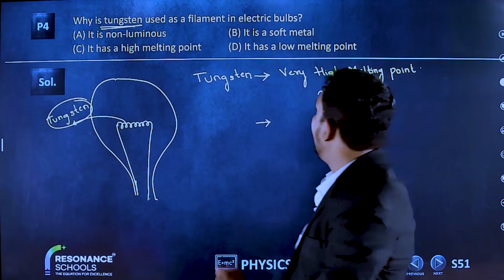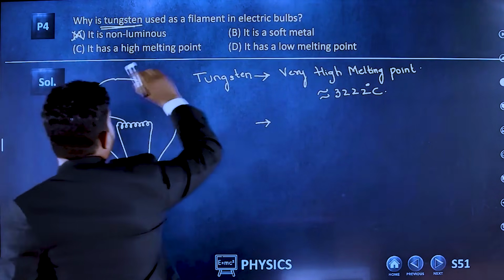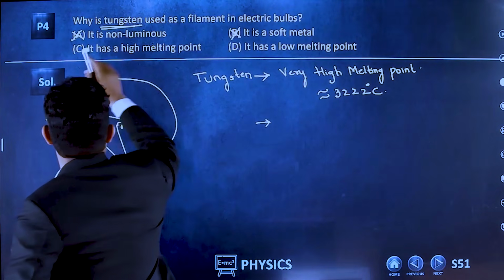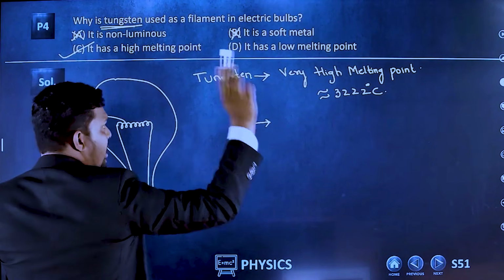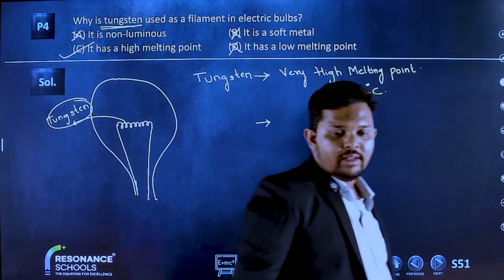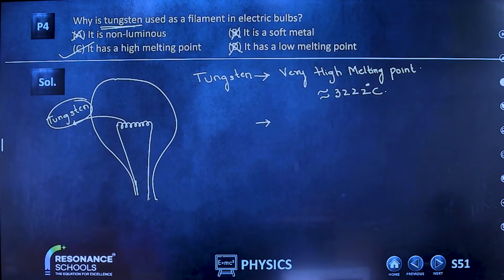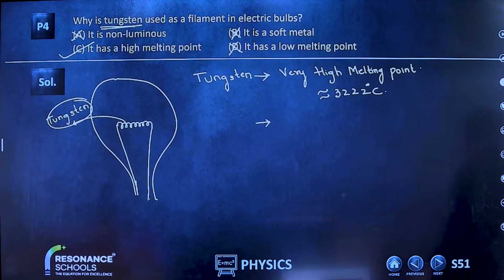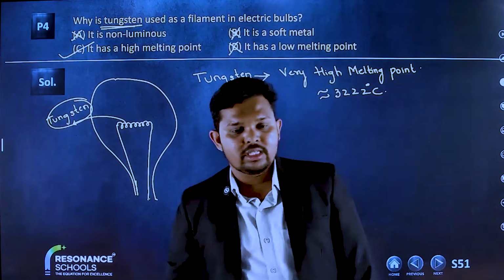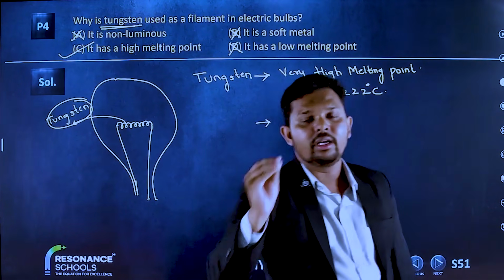And the answer for this case is that it is not luminous, no. It is not a soft metal, no. Next, it has a high melting point, which is the one reason. It does not have a low melting point. So now we will see your messages. My goodness, I got very huge messages so far, and all the students started giving the answer. Everyone is saying the answer is C. Now your C, I absolutely like that, but please remember the reason for this.